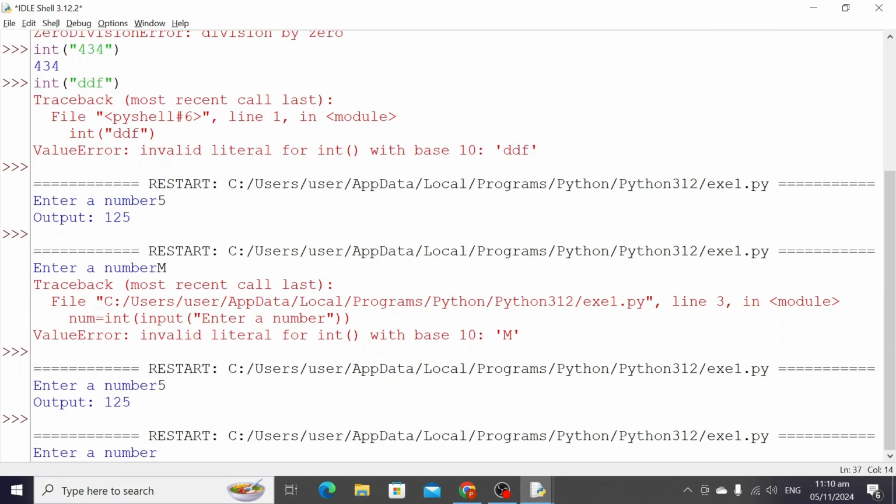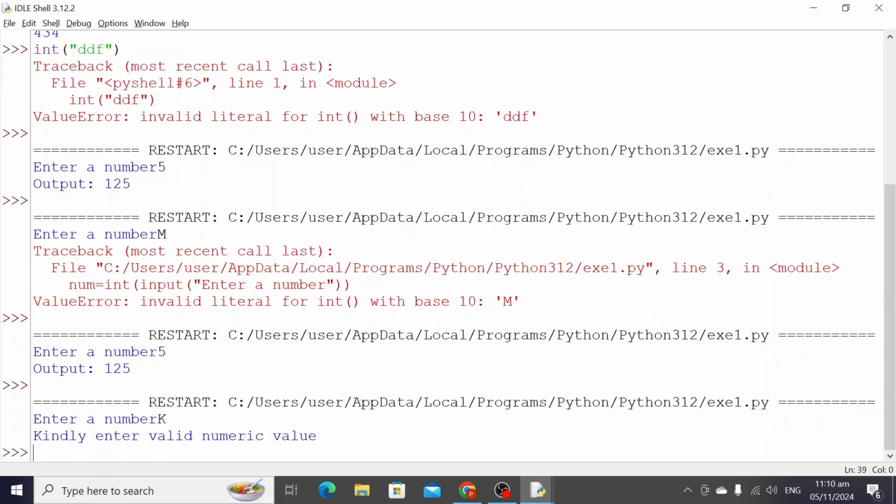Now if I give a character, there is no error thrown by the computer, no error is being thrown by the processor. It gives a proper message, kindly enter a valid number. So now the user is going to understand that he has to enter a number and by mistake he entered a character. So this is a kind of exception handling. Now we are able to handle the exception.